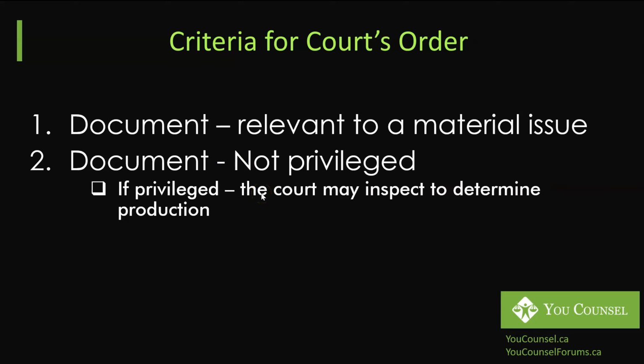So if that is the case, if the non-party says that the documents are privileged, then the court has the power to inspect the document. So you won't see the document. The non-party will bring the document to the judge, and the judge will review the document and determine A, whether it's privileged or not, B, whether it ought to be produced even if it's privileged. The court may even make an order saying that parts of the document may be redacted and the remaining can be produced as part of the production in this discovery process. So that is all in the power of the court.